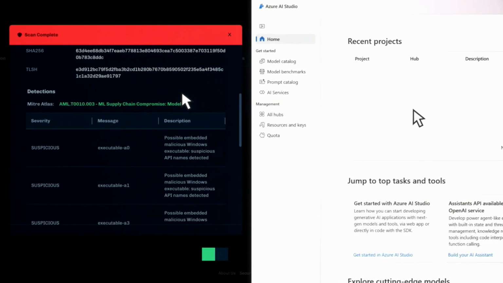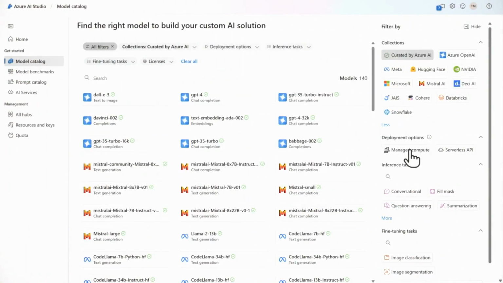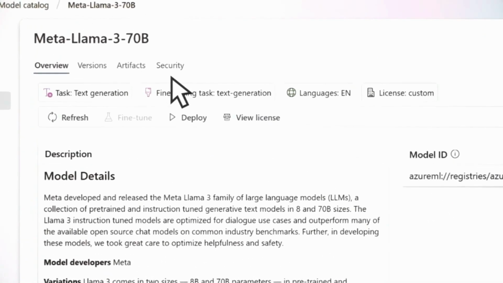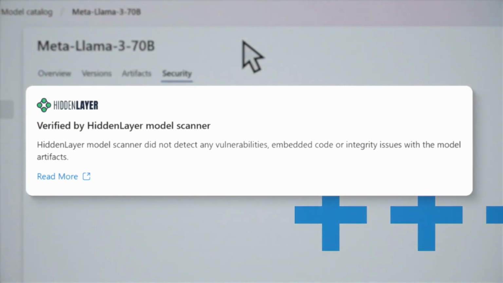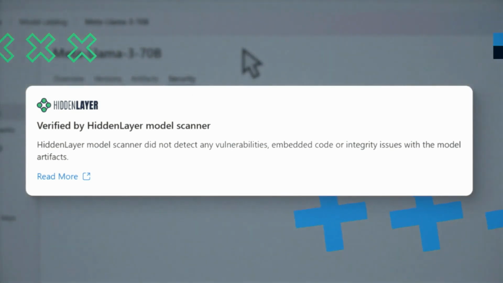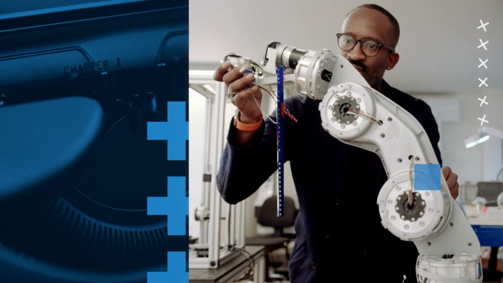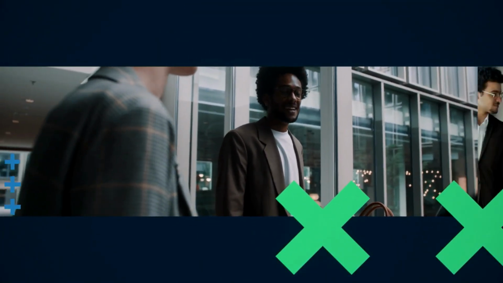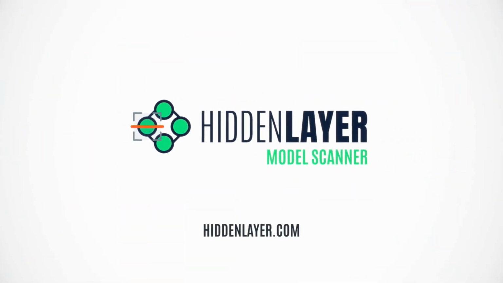Microsoft uses HiddenLayer's Model Scanner to scan open source models curated by Microsoft in the Azure AI Model Catalog. For each model scanned, the model card receives an attestation from HiddenLayer to verify the model is free from vulnerabilities, malicious code, and tampering. This means developers can deploy open source models with greater confidence and securely bring their ideas to life with Azure AI. Model Scanner is an important step toward a more secure, empowered AI development community. Learn more about the HiddenLayer Model Scanner at hiddenlayer.com.